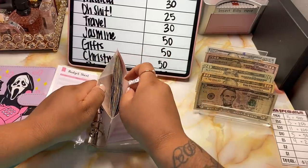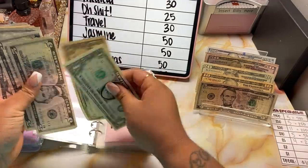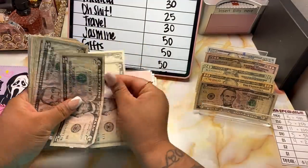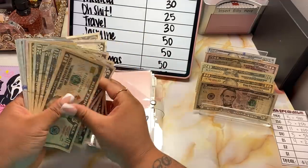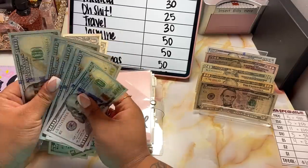And travel, so y'all brought some money back. I actually won some money gambling, so most of that is this. But I did say I'd bring money back, so I did.